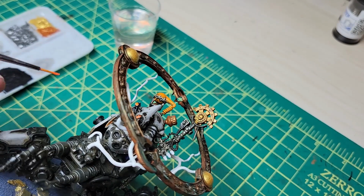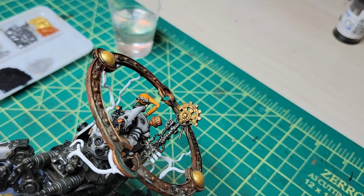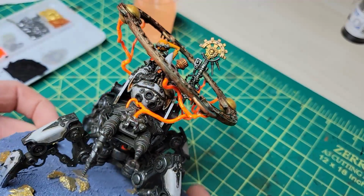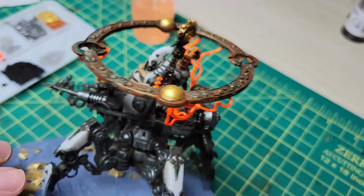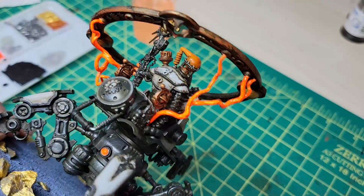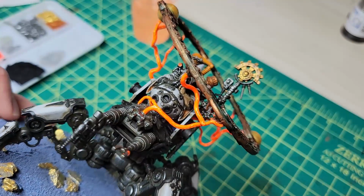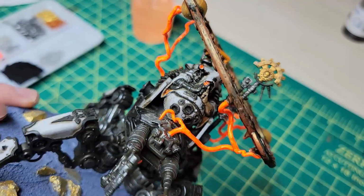And I'm not too worried about paint texture at this point, because in this instance, the thing I'm painting is lightning, so a little bit of texture doesn't hurt anybody. Ideally, this lighting effect would be white on the inside and more orange towards the outer edges of it. However, this is a piece of wire being painted and it's not actually transparent, so there's not much I can do about it. Straight orange is about the best we can hope for in this instance. After all of your light sources are painted, just take it easy, use a small brush, be careful, because again, at this point, the rest of your model should be painted.